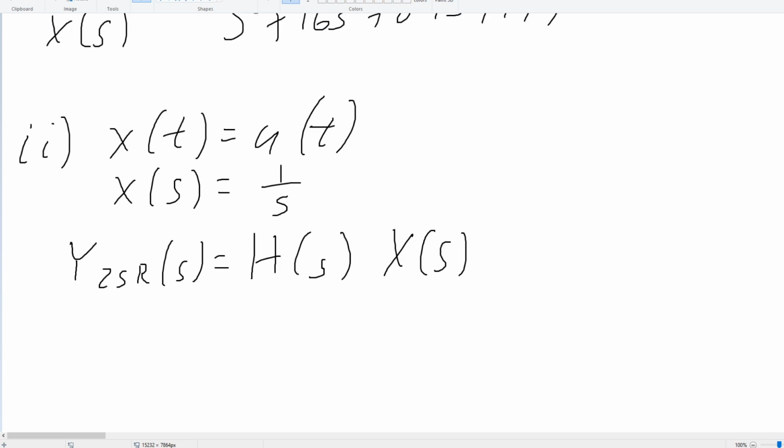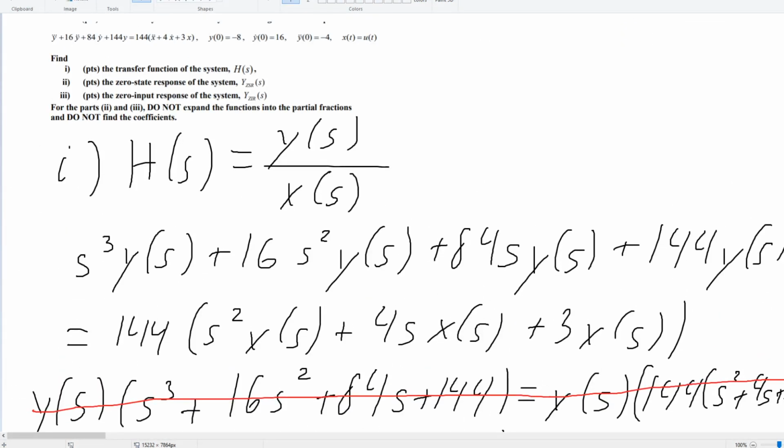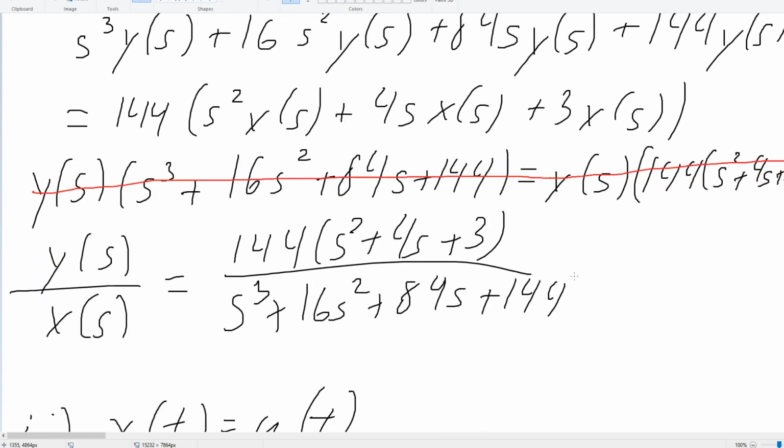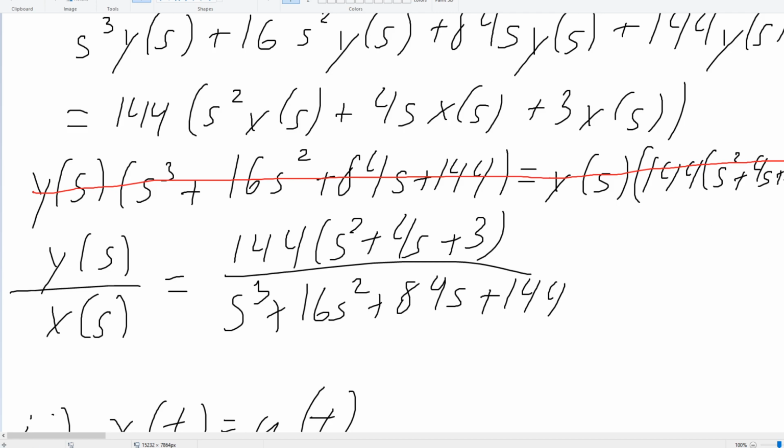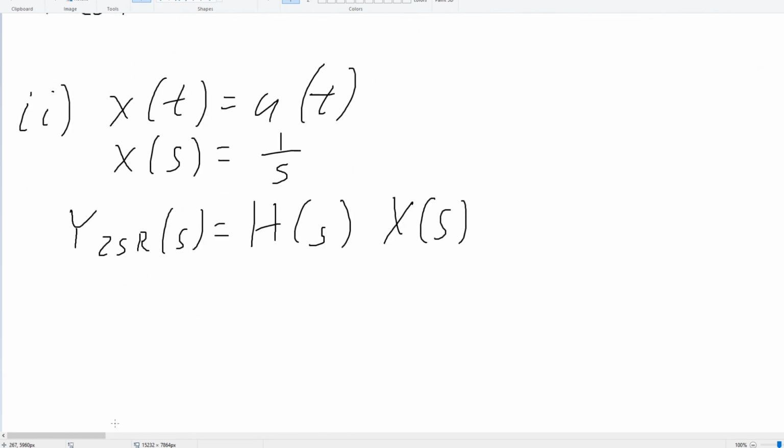So we have X of s over here, and you're going to ask, well, what's H of s? H of s we already found in the first problem, right? H of s is Y of s over X of s, so this is H of s over here. Or sorry, I didn't circle the whole thing. This is all H of s. So the very simple answer is Y zs is H times X. So I'm not writing my z's like this. This is a nicer way of writing the z's.